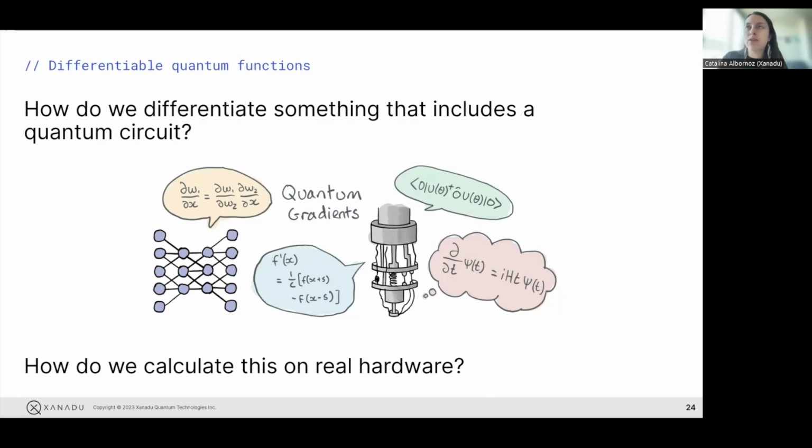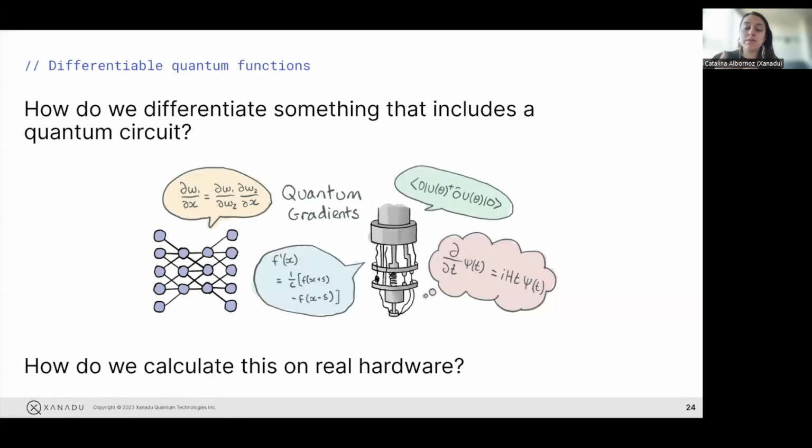And there are some that work on hardware. Let's say the least recommended one is finite differences. Finite differences can accumulate a lot of errors. It's approximate. Instead, the parameter shift rule is exact, so you don't accumulate errors and you do get the exact value. How does this work? You can see it in the blue callout here. You run your circuit twice with a shifted version of your parameters. Unlike finite differences, this is not a small shift.